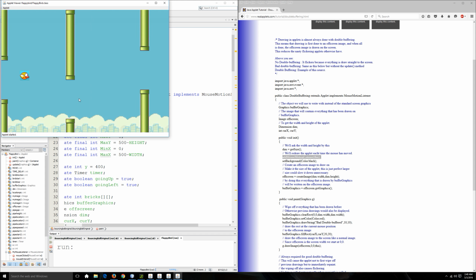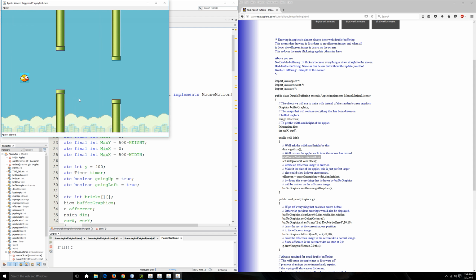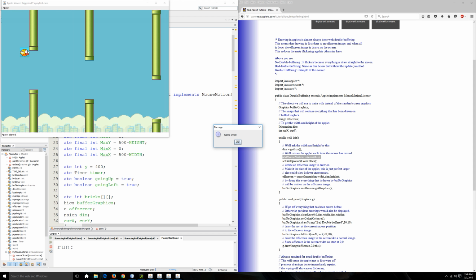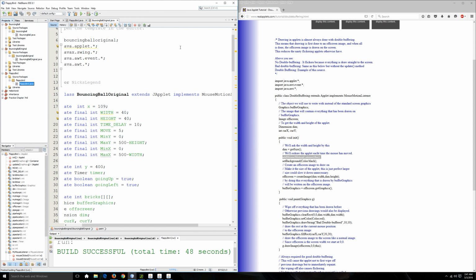Okay, so this game is probably simpler than the other ones. But it does have our image. These pipes are images, and the intercepts check whether this image intercepts this one. If it does, there's our game over. And this image is being controlled by a click, so if I click it, it moves up. If not, it naturally starts moving down, so you have to keep clicking it to start moving higher and so forth. The pipes and the background are moving to the left. Sorry. Okay, the score is 4.